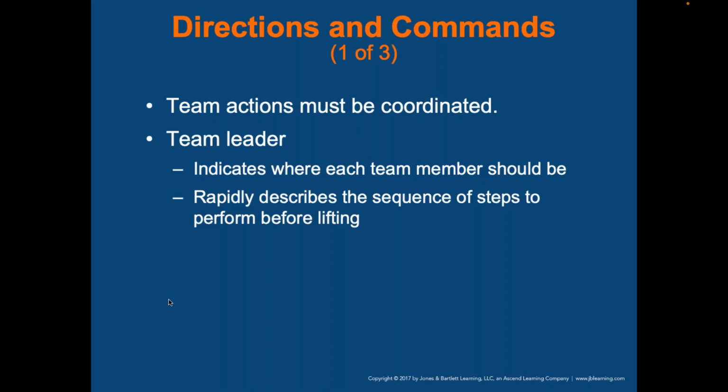Team actions must be coordinated. So you have to have somebody that's going to be in charge. At the count of 3, we're going to lift. 1, 2, 3, lift. If everybody lifts at their own pace and at their own time, somebody's going to get hurt. So we have to be very careful with that. It indicates where each team member should be. It rapidly describes the sequence of steps performed before lifting. The person in charge makes the call. What are you going to do? How are we going to do this? How are we going to get them out?